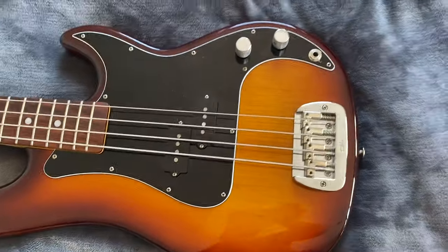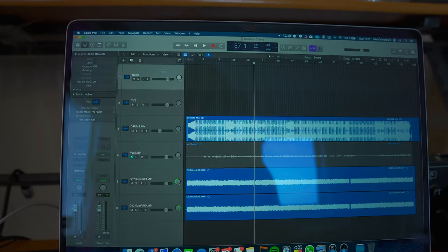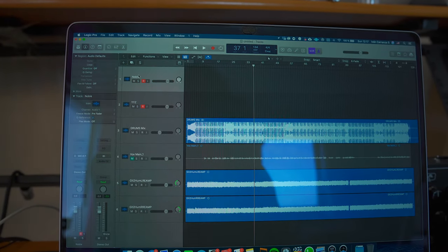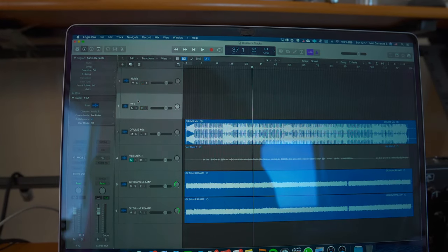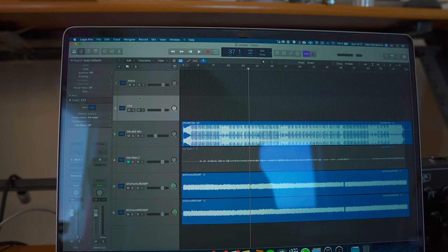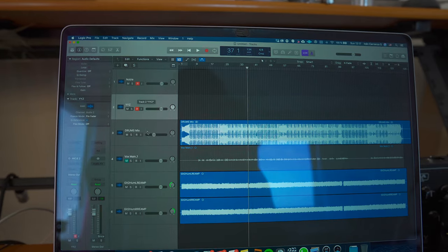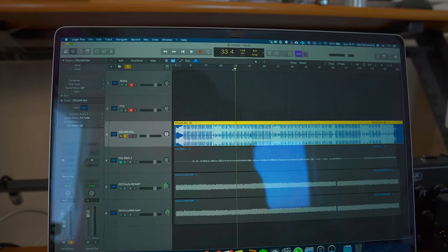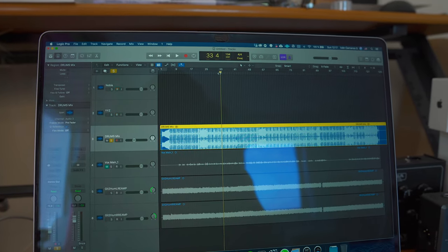Now here is my Logic project, and I've got the Noble first, then the YYZ as a second channel, and I have the record button triggered because I'm gonna be recording both at the same time. The next track is my drum mix, which is a pre-bounce of the whole kit.